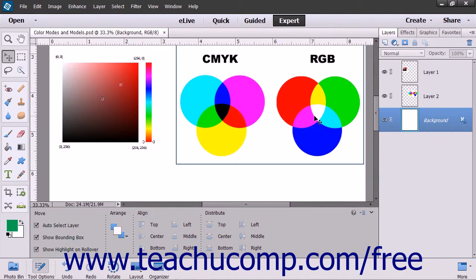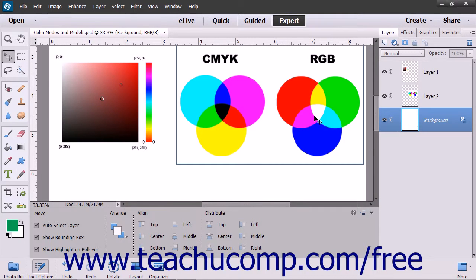Elements uses an RGB color model for its images. This is also the same model used by computer monitors to display color. While RGB is a standard color model, the exact colors used can vary by computer or monitor display. Elements uses the RGB mode that varies according to the working space.